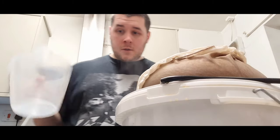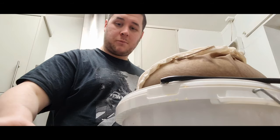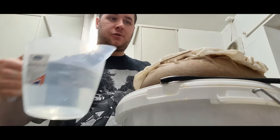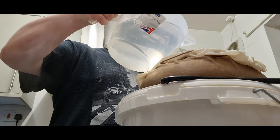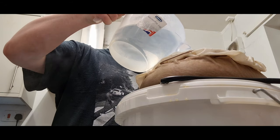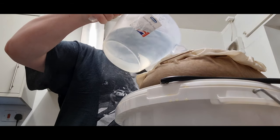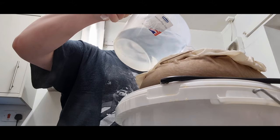Enjoying this pint of brewing. Cheers. So here we are guys, time to do a little bit of a rinse. The colour on this is coming out pretty nice. It is quite a darkish colour. I don't know what style to put it under, to be honest, when it's done.